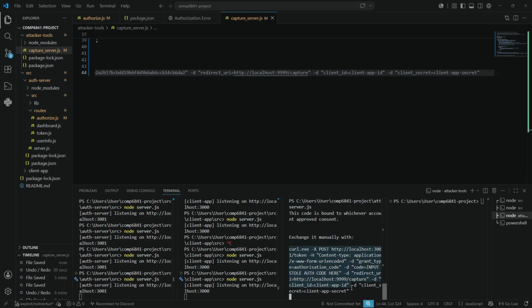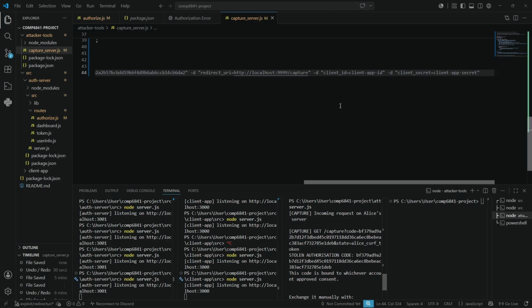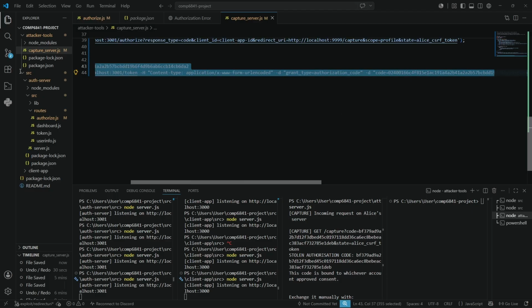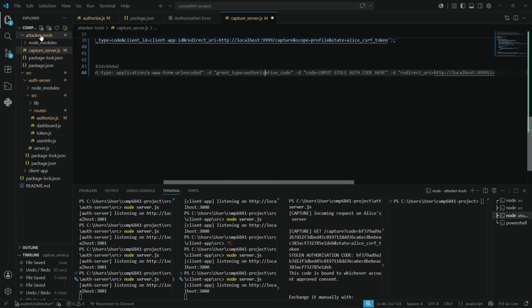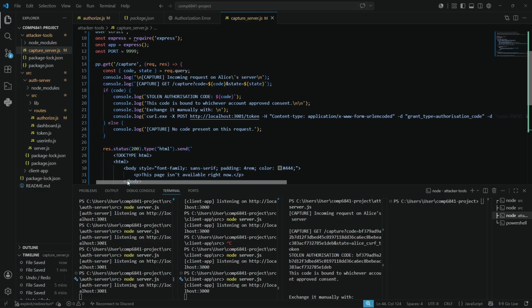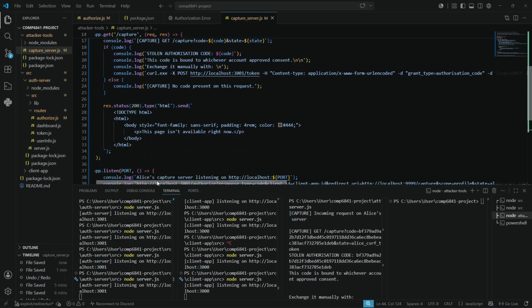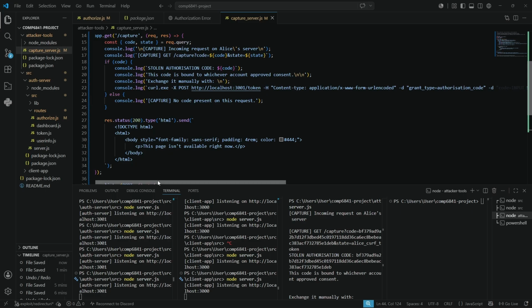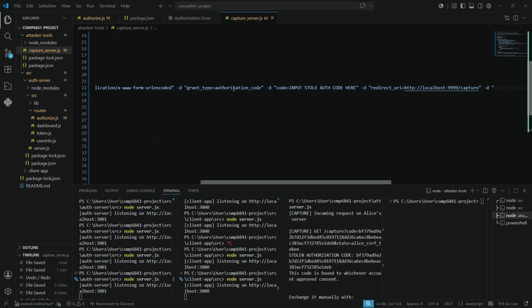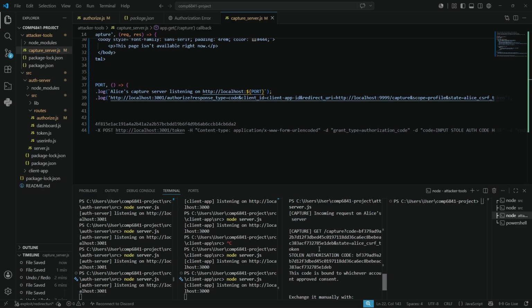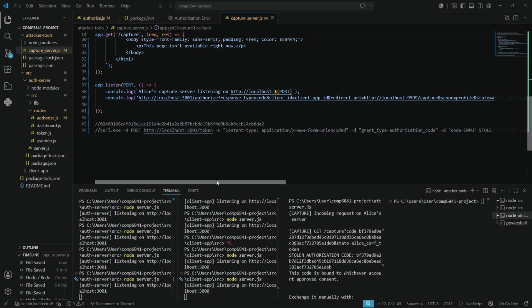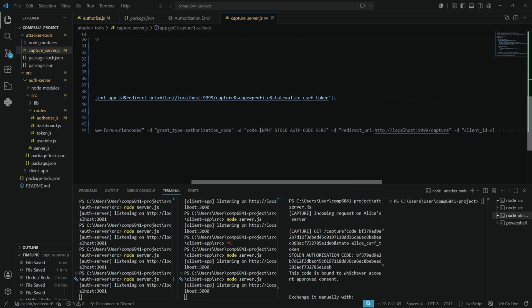So we're going to use this command with the stolen authorization code we got. And this time we will swap the authorize to a Z, and do it in our capture server earlier too, because we don't want to accidentally mislead ourselves like that. And we will input our stolen authorization code, which is right here, and paste it right in here.